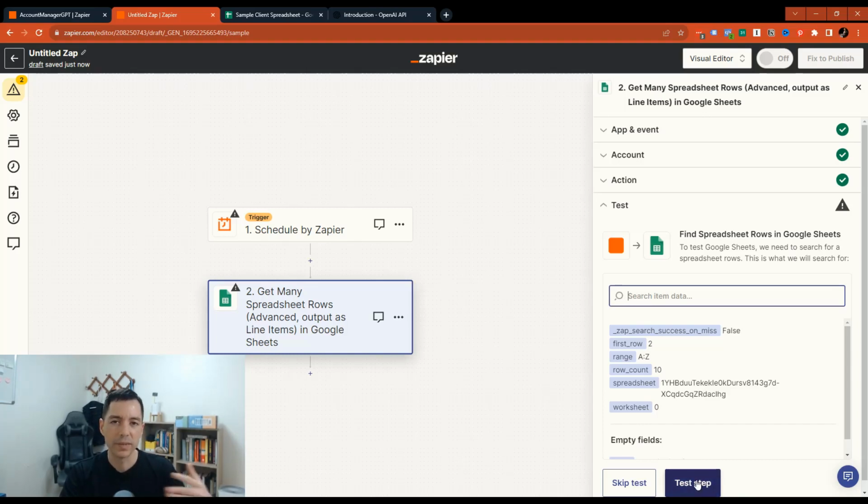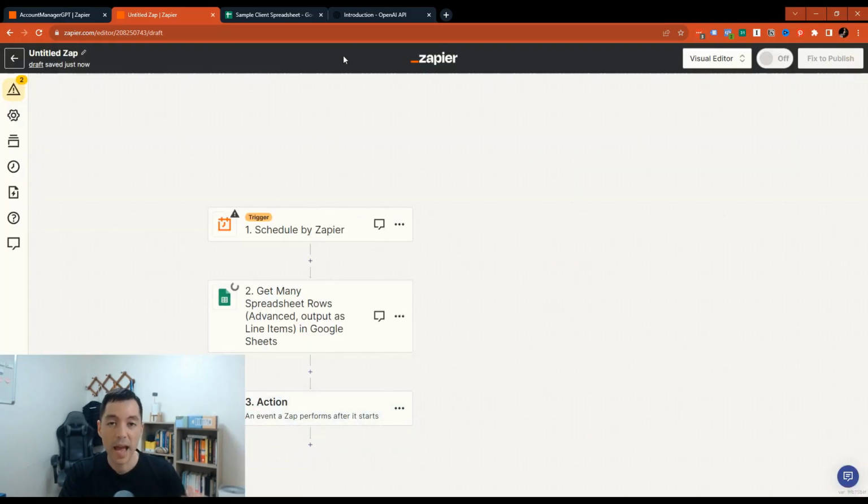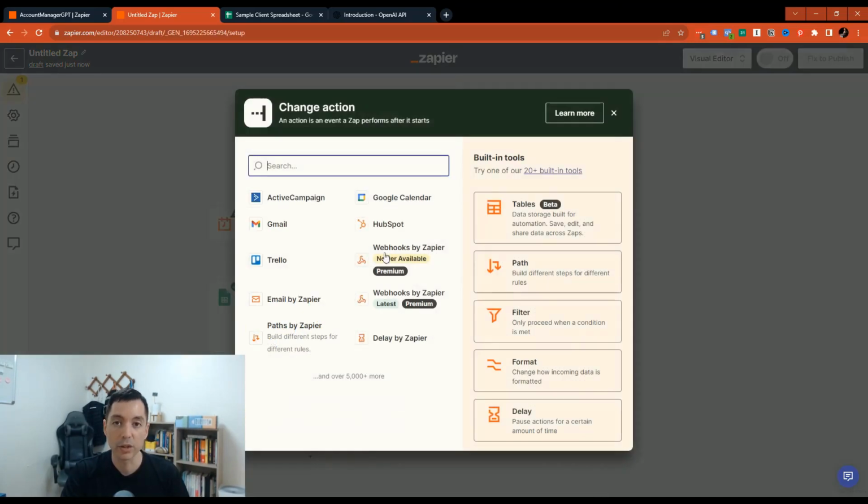For the sake of time, I'll just keep going. So the next step is where the magic actually happens. And if you saw the video where I showed you how to automate Gmail, where you just log into your Gmail and there are draft copied responses to all of your emails, they're ready for you to just quickly review and send, it's a very similar concept here. Okay. The next step is where the magic really happens.